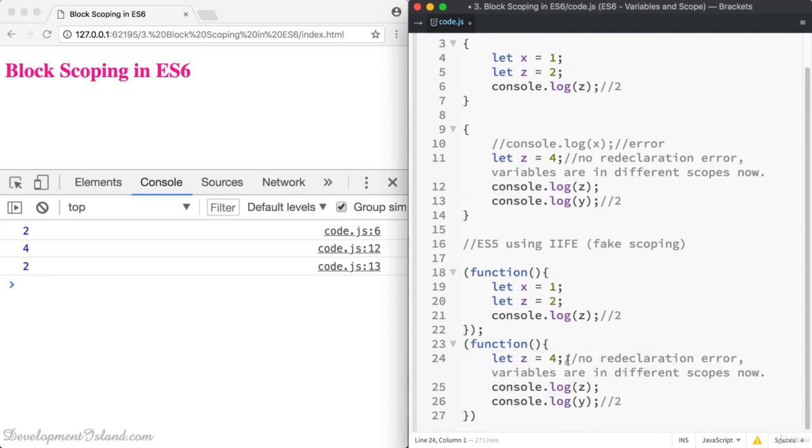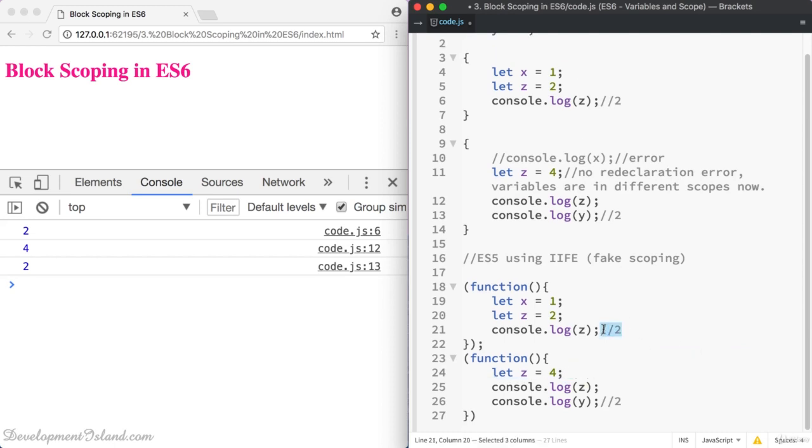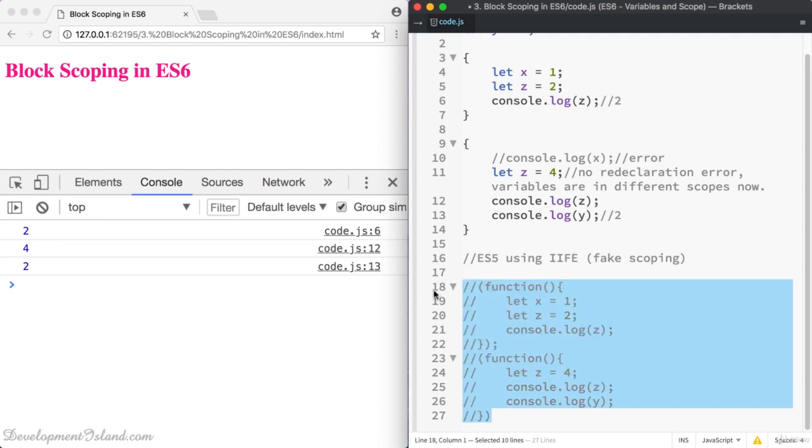And they were completely separate, creating two different scopes. All right, so let's comment this.